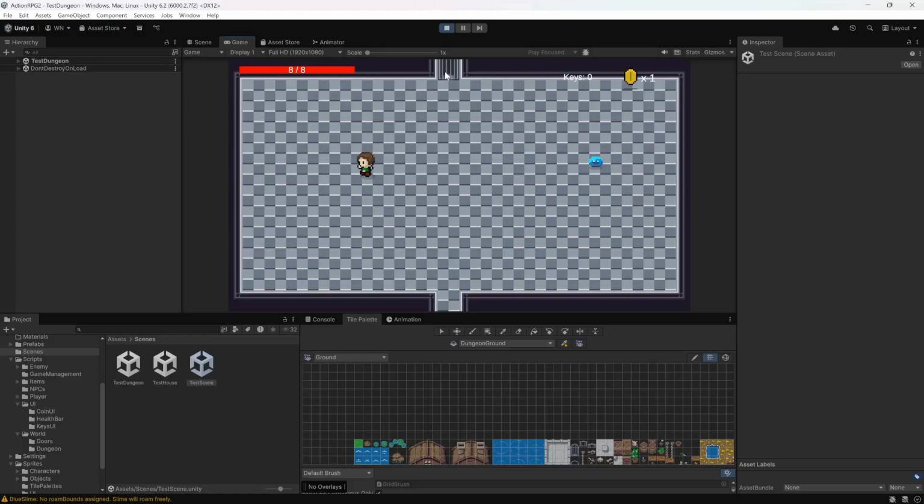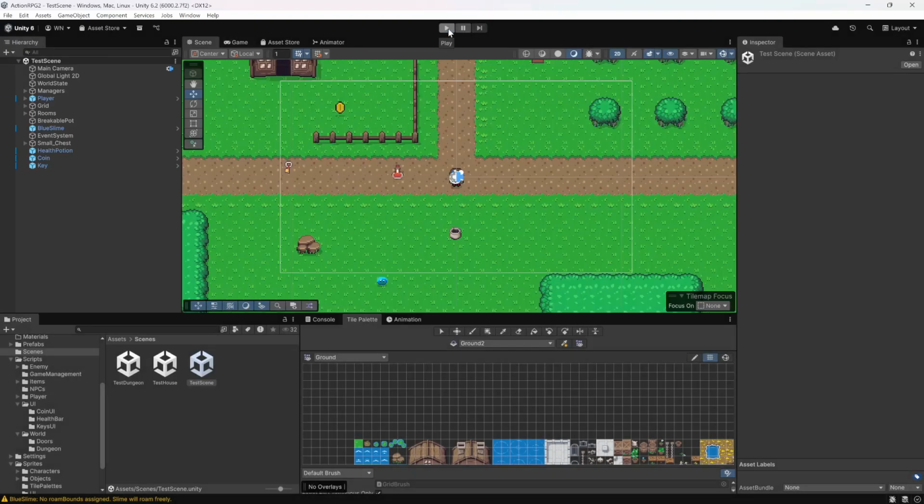So now I have to defeat these enemies again in order for this room to open back up. So that is how we make our first dungeon room with doors that lock, that do not open until you defeat all the enemies in that room.